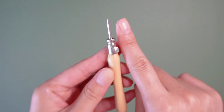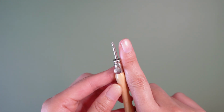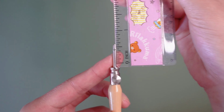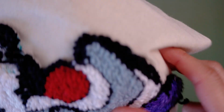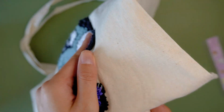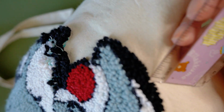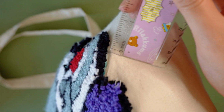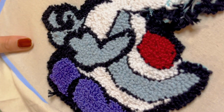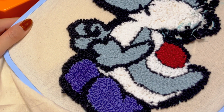In this video, for this specific project, I adjusted my needle to 1/2 inch long, as you can see here, and this will determine the height of the loop. You can see that even though I adjusted it to 1/2 inch long, that doesn't necessarily mean my loop is 1/2 inch long. So this one's actually pretty short, but this is kind of what I wanted for my project. You can see how tall it is here. So the shorter the loop and size of the yarn, I notice I have to punch each stitch closer together and vice versa for thicker yarn.